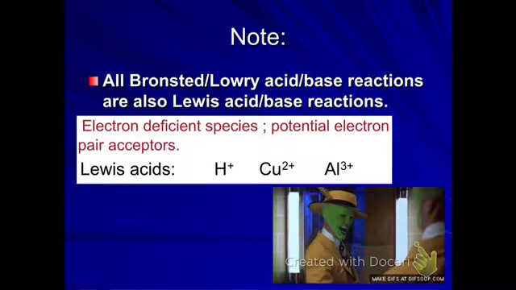Now, keep in mind, if it grabs onto the oxygen, that's going to expose your hydrogen ions. Am I right? And if you've made the hydrogen ions exposed in any way, you're actually creating an acid. Acids make hydrogen ions in solution. Remember that? That was the basic definition of an acid or a base. So it makes sense that these species, if they're ripping away the electrons and being attracted towards those negative electrons on the oxygen, those hydrogens are going to start sticking out. And if those hydrogens stick out, you've made an acid.